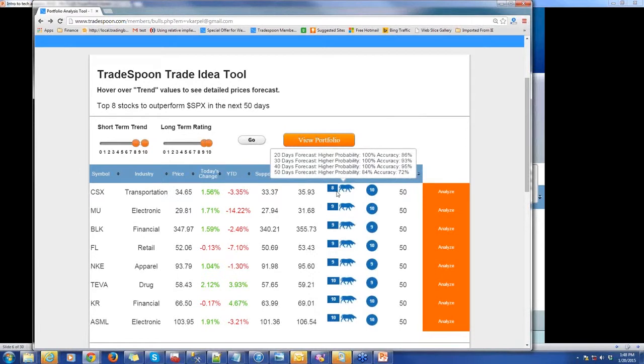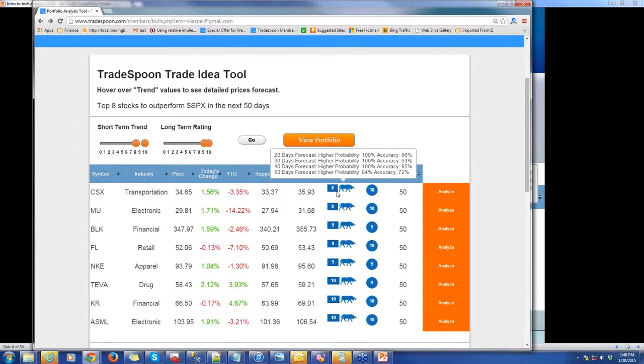Then the trend model is a price forecast for the next 10 days, 20 days, 30 days, or 50 days. We have different independent models. We have two separate models that look at the past 25 years, learning how the stock behaved during specific trade setups in terms of support and resistance, and it backtests. Once it finds that the setup for the stock is very high in probability, based on the backtest, it sees there is a high probability of the stock being higher in the next 20 days. You can see the probability and accuracy on your screen.